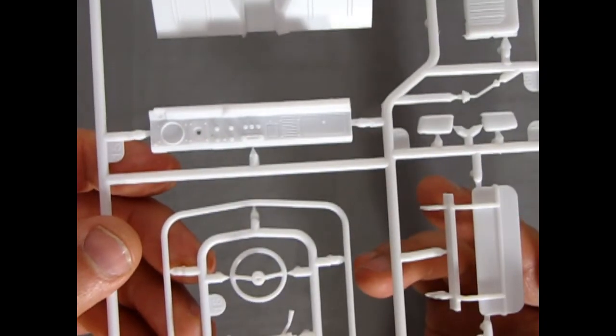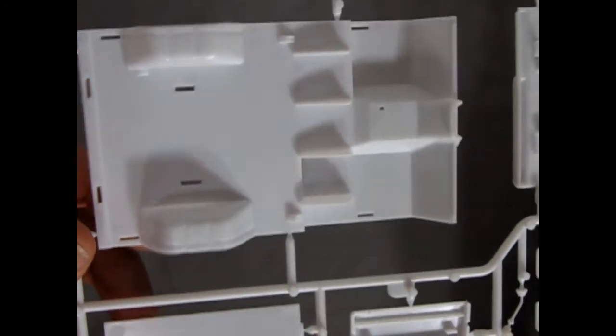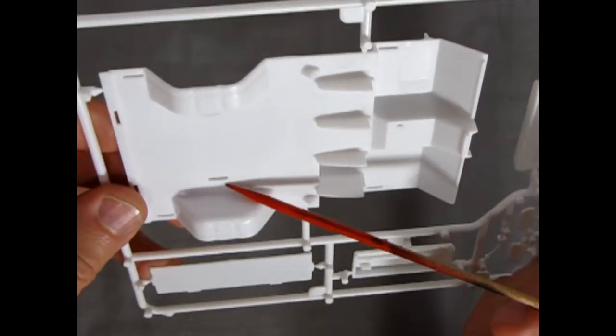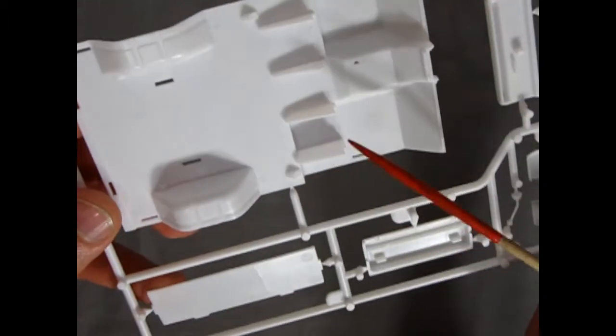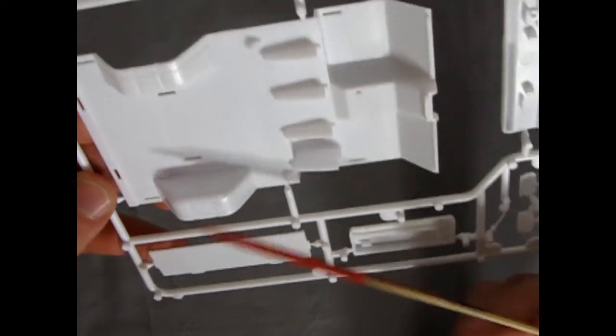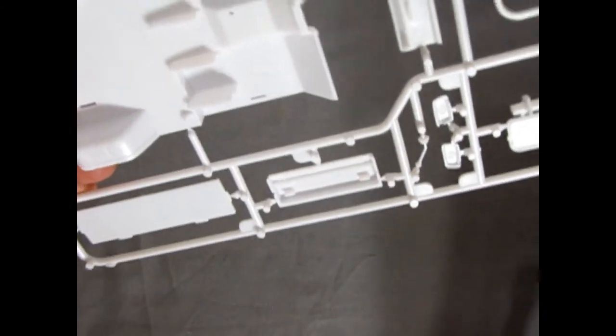There's our dashboard. It's all the gauges and the little vents. And then we'll just turn this over. You can see our floor pan here. A little bit of detail on there, a little rough. There's quite a few little mold marks in here. Some of them are under the seat, which is always nice. I do believe these are under the seat as well, so you don't really need to take care of your mold marks there. But still very nice overall and a very well detailed kit.